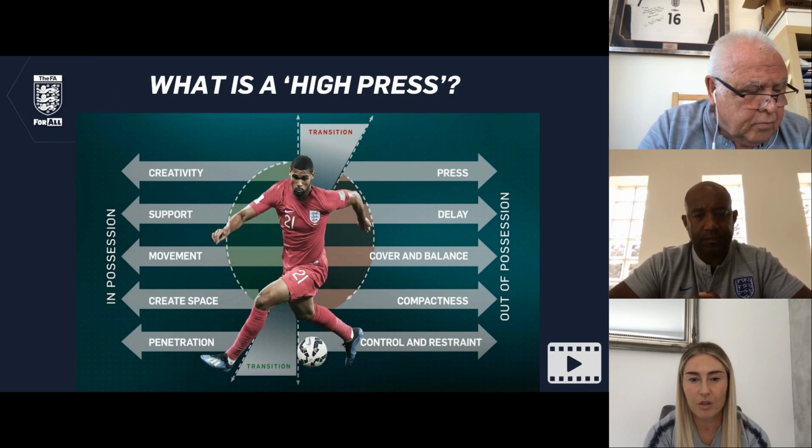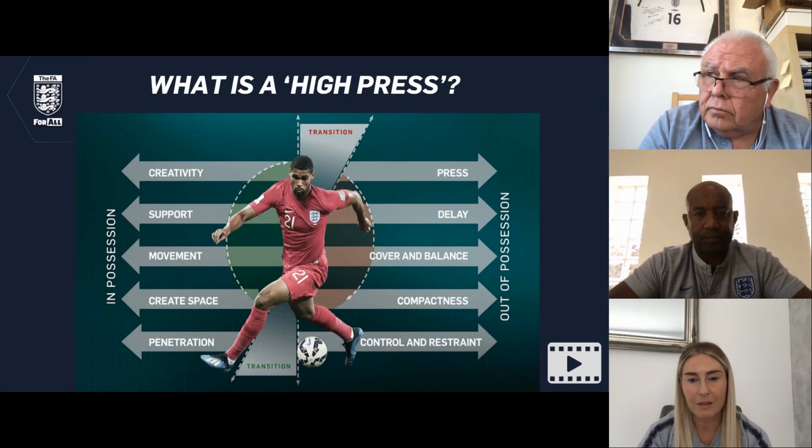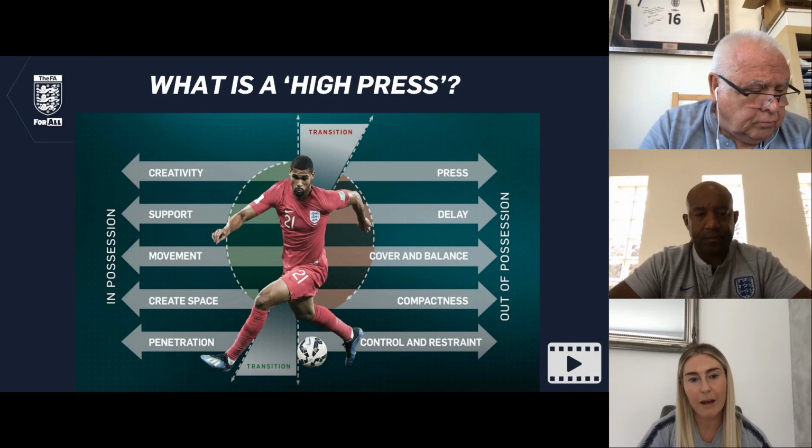So if they're dropping more and more numbers in, it might be because they want us to be in that area. They want to suck us in further to hurt us somewhere else. So it's the cat and mouse of trying to work out where's the risk, where are they currently hurting us, and how far are we prepared to go with our players to try and win the ball back or at least affect it in some way.